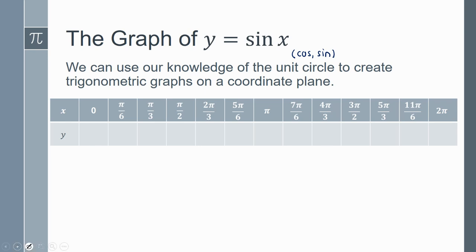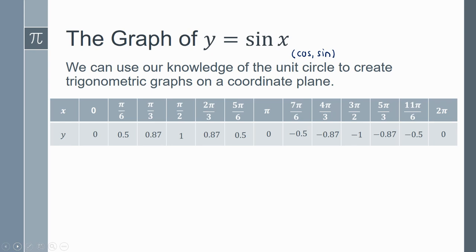And so what you would see is that at 0, sine is 0. At pi over 6, sine is a half. At the pi over 3 value, it's a radical, the square root of 3 over 2. I just abbreviated it as a decimal, approximately 0.87. At pi over 2, we're at 1. Moving on to the second quadrant, at 2 pi over 3, we're at 0.87, then a half, then 0. And then in the third quadrant, we move to the negative values. In the fourth quadrant, we're also negative. And then at 2 pi, we're back to 0.